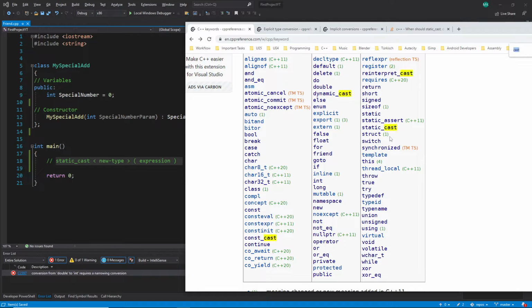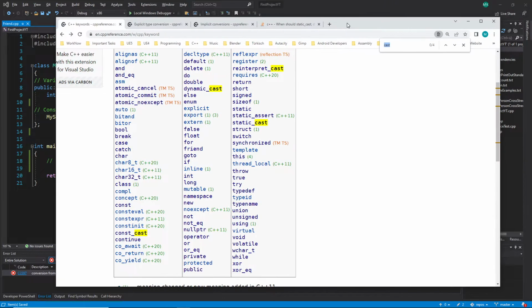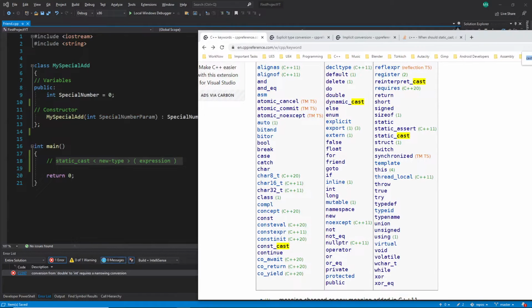So when we watch this one, here's the dynamic cast. The only thing that changed is the name, and everything else is the same. And here it is the same with const cast. That's the good news: it is very easy. When we know how to use the syntax, we can cast, and using the syntax is super easy.